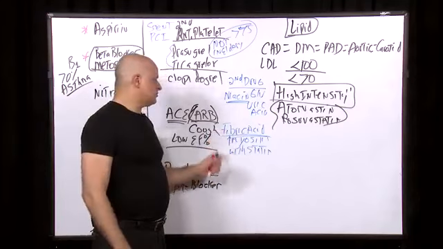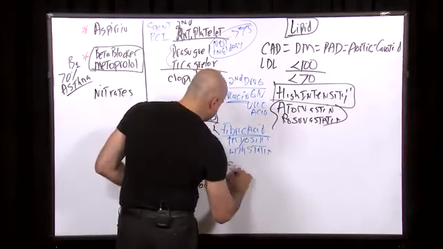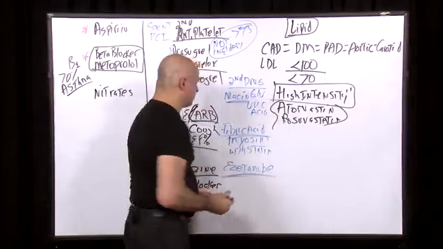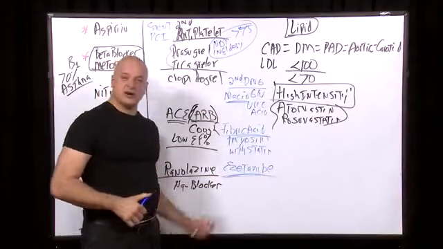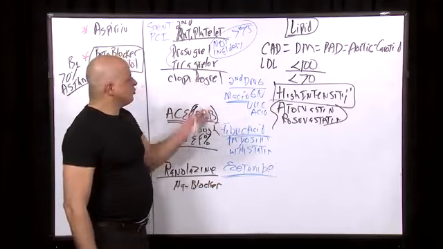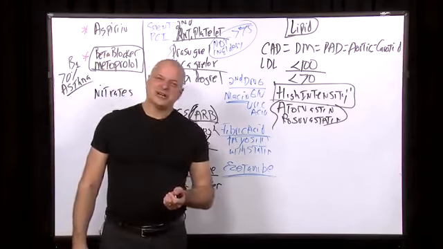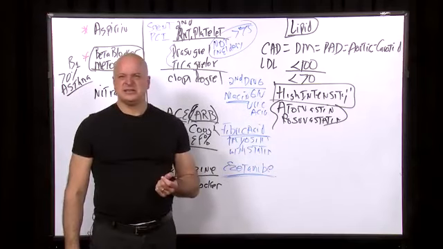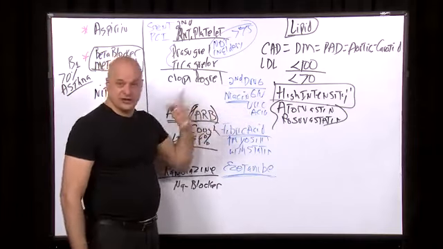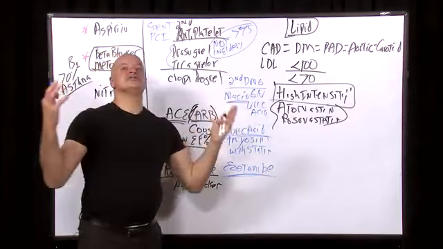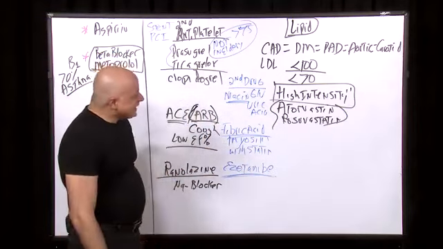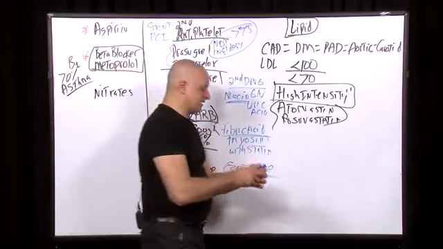Ezetimibe lowers LDL, lowers triglycerides. When should it be used? I don't know. What's the adverse effect? None. No adverse effect. Does it lower mortality? Definitely not. So what do we do about these second lipid drugs? We don't know. Cholestyramine, niacin, ezetimibe. We know the adverse effects. And those are your questions. Don't forget to send me chocolate when you see it on the test. Because what else are you going to ask about when it's not clear whether they even should be used at all? They're going to ask you things that have to be clear.